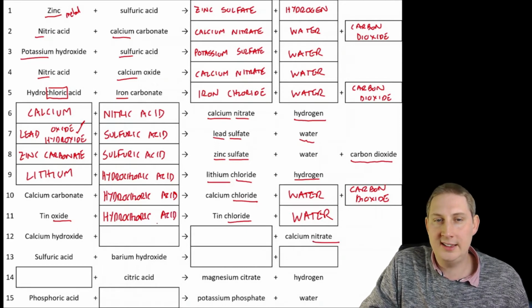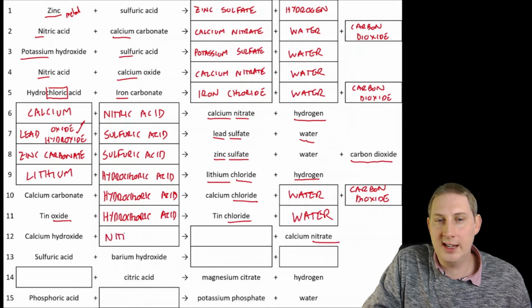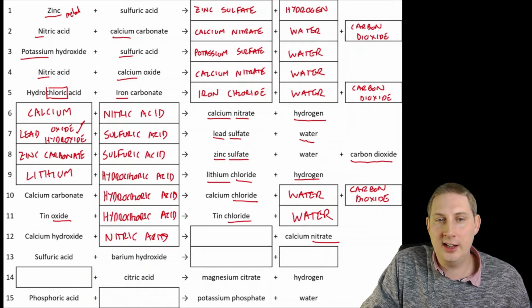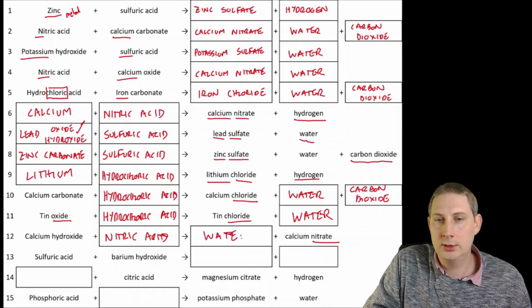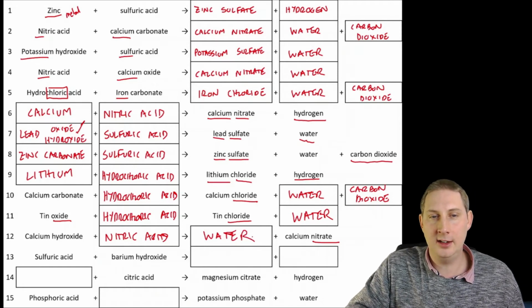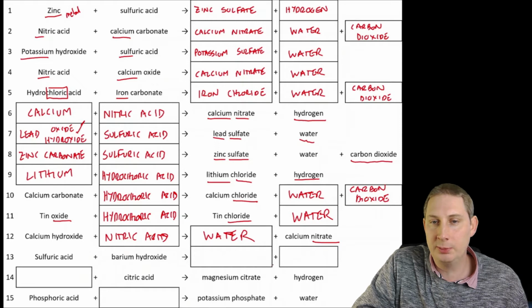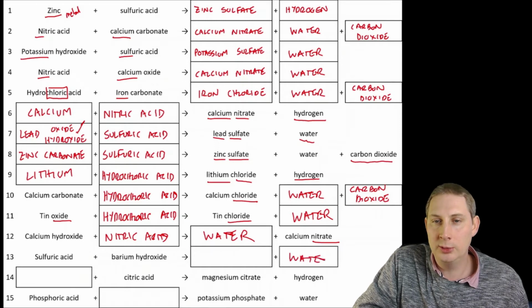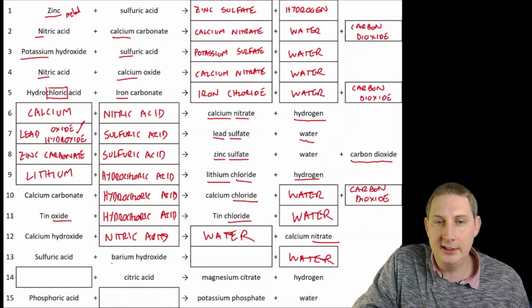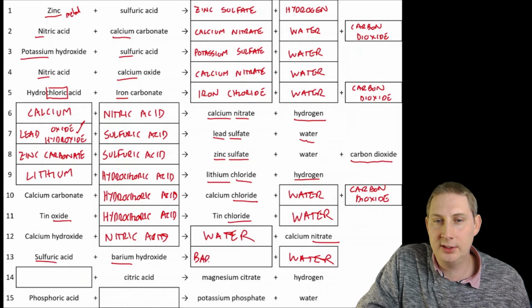We made a nitrate in question 12. That comes from nitric acid. We've got an alkali here. Alkali and acid makes a salt, which is here calcium nitrate plus water. That is the missing answer there. Sulfuric acid plus barium hydroxide. Acid and alkali makes a salt plus water. What do we call the salt? Well, it's barium, and it's got sulfuric acid, barium sulfate.